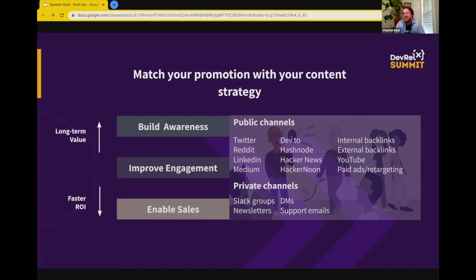Some other things that we've seen a lot of our clients do are recording video summaries of articles and sharing that, doing paid ads, and retargeting. That's all obviously great for awareness. But the long story short here is identifying the channels that are going to be best for those specific goals that we see on this slide. And then repeat.